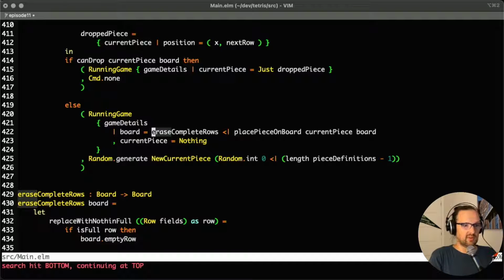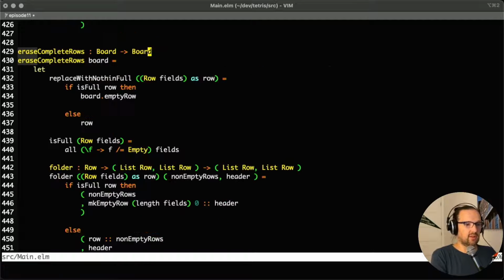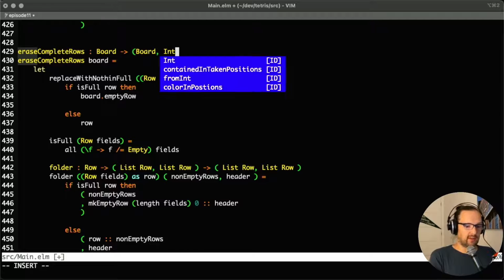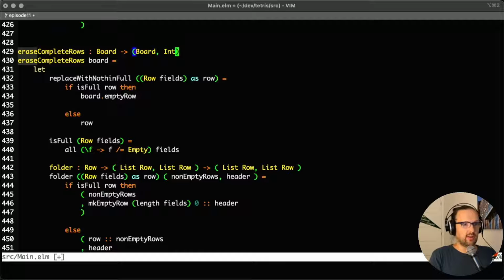So we want to change this. Conveniently, the function definition is just below this, and I will change the return type here to a tuple of board and a number.